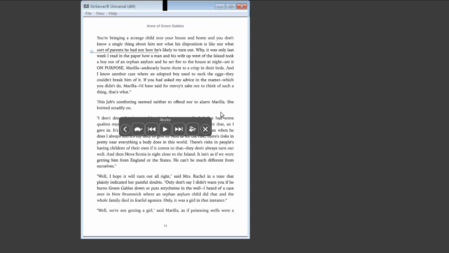It's not showing my hand doing it, but that brings up the little toolbar, and it has the tortoise and the hare, which speed up or slow down the voices. And you can use any of the voices that the iPad or the Mac computer has built into it, and they offer a variety of voices and accents, so you have your pick for whatever the student or the reader prefers.